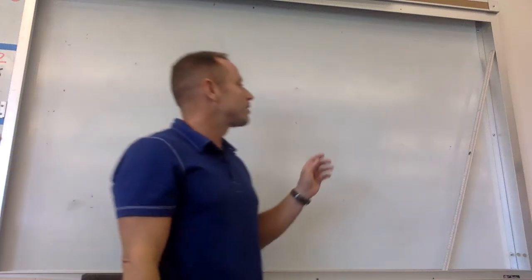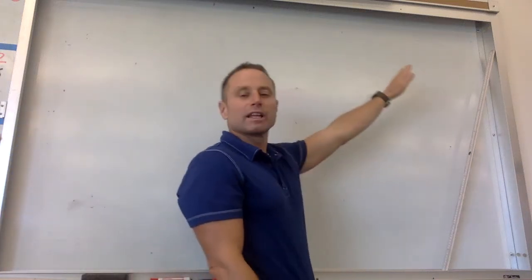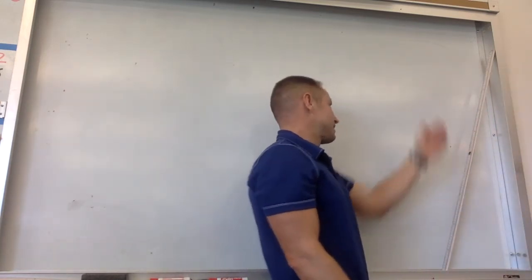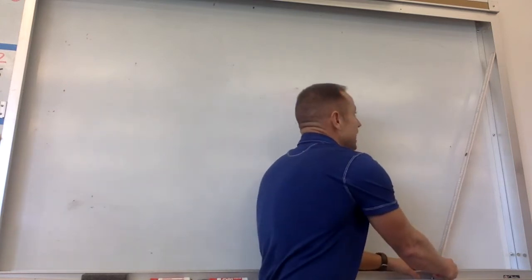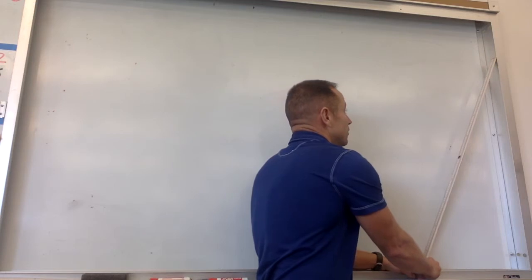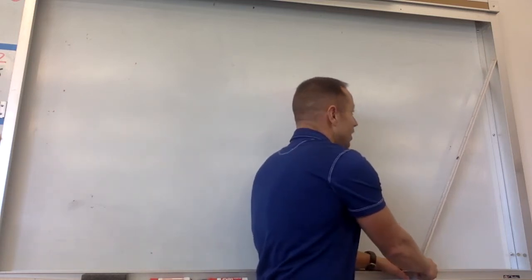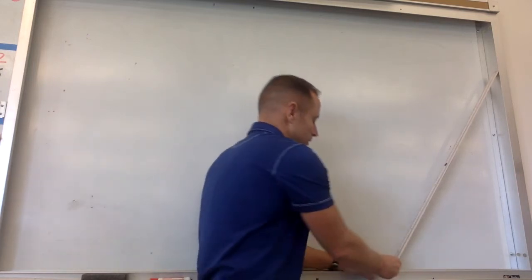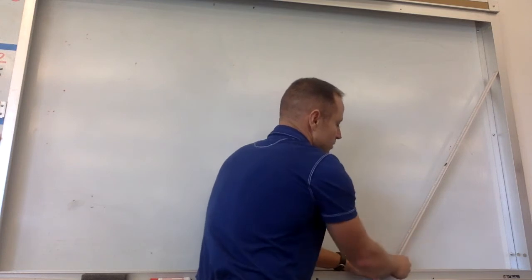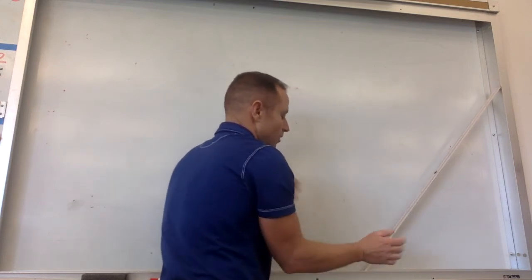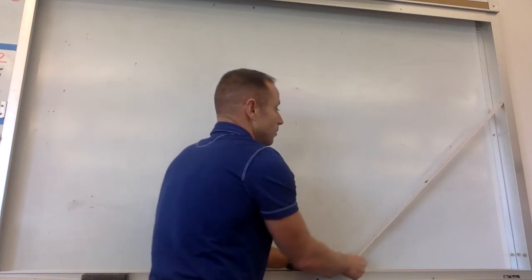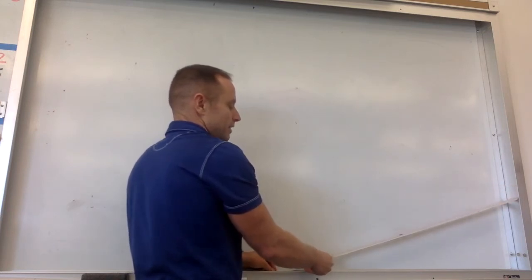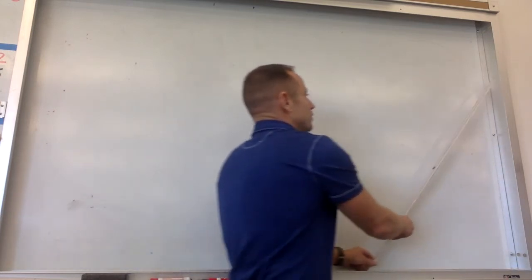We're going to look at an interesting problem where you've got something leaned up against the wall. I've just got this meter stick leaned up here and it's sitting still. If I slide this out a little bit, you can see it's still able to hang out there leaning against the wall. But if you move out far enough, and keep shrinking this angle, you'll see that we get to a point where eventually it won't be able to stay — the thing just falls down.